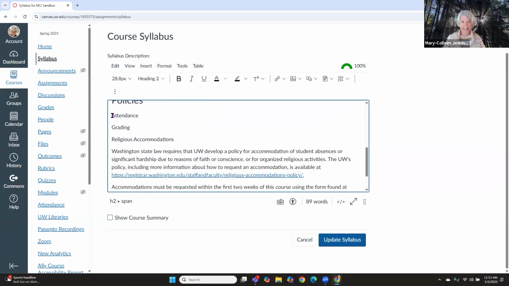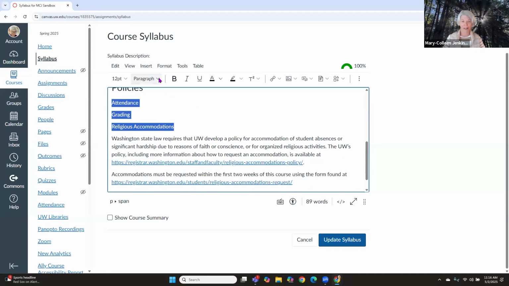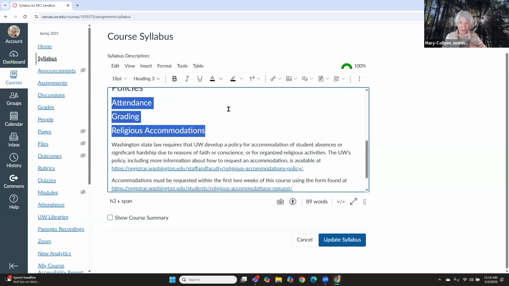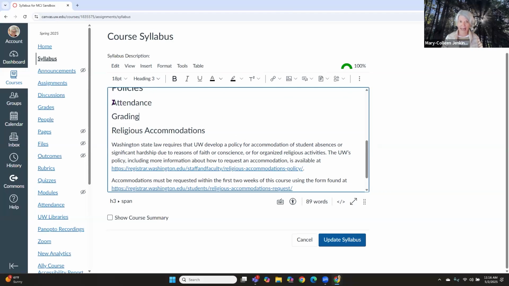Okay. So this is going to allow the student or colleague listening through a screen reader to hear those headings, those subheadings read out loud. So again, it would be something like begin heading level 3 attendance. And then we would have, or religious accommodations, and then we would have the paragraph content below them. So again, we're locking in the formatting. All that magic that happens that we don't see is locking it into place so the structure is clear to someone who's listening to it.